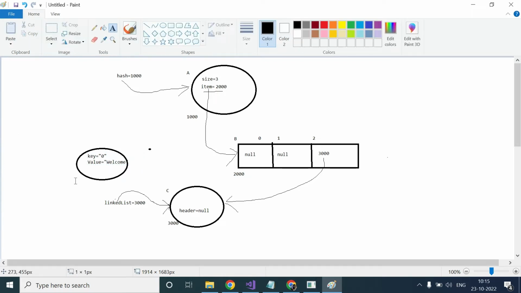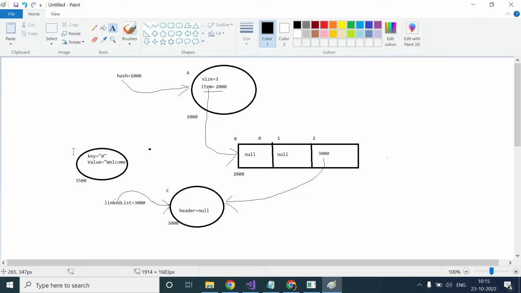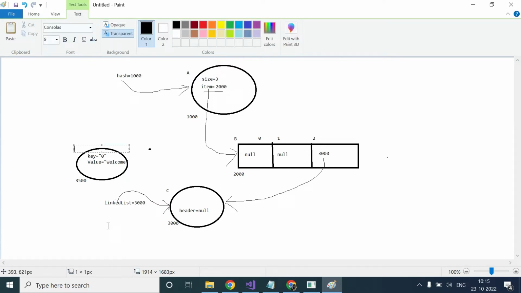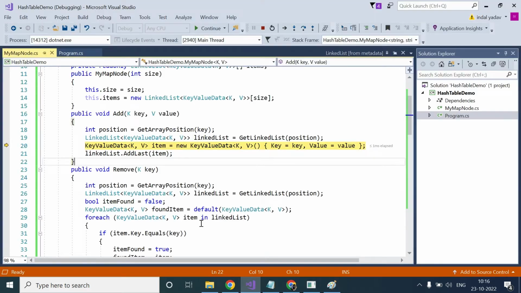And let's suppose it also has some address, maybe 3500, any address you can take. And if we want to give it a name, we can give that also, D. And this one will be pointed to by this item reference variable.